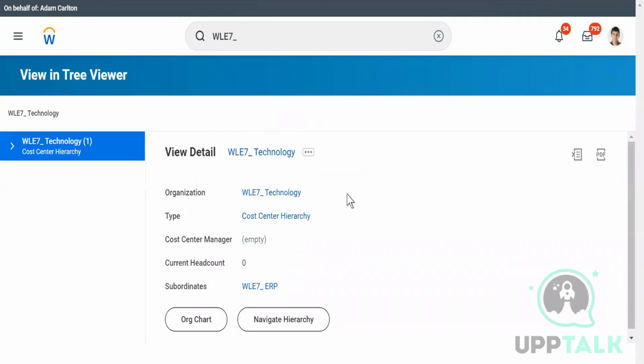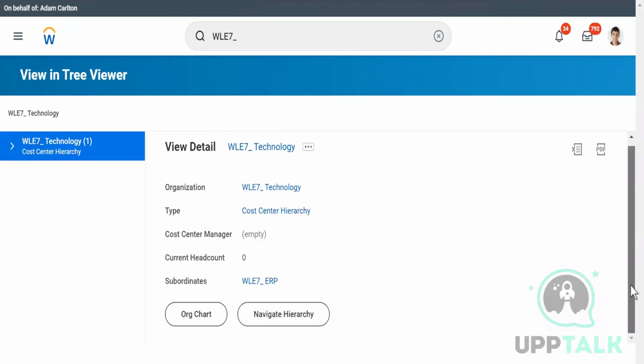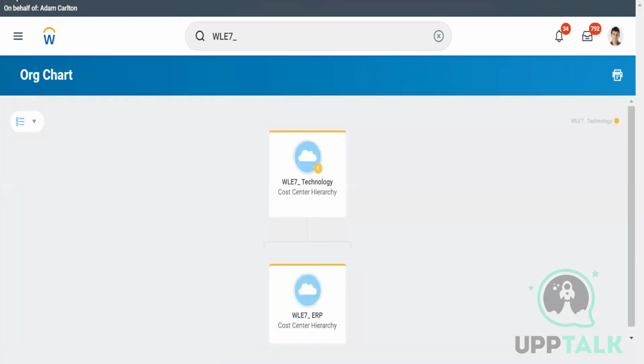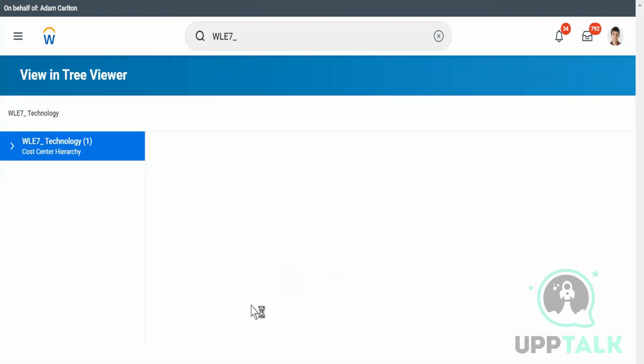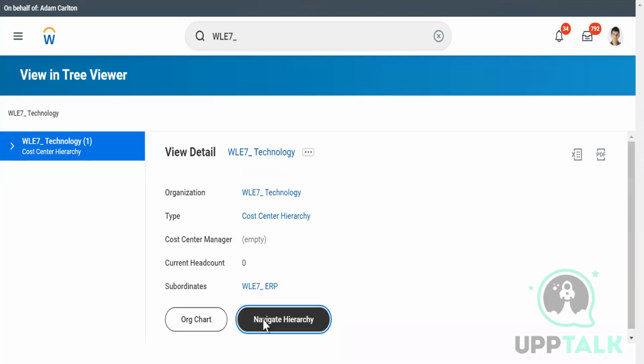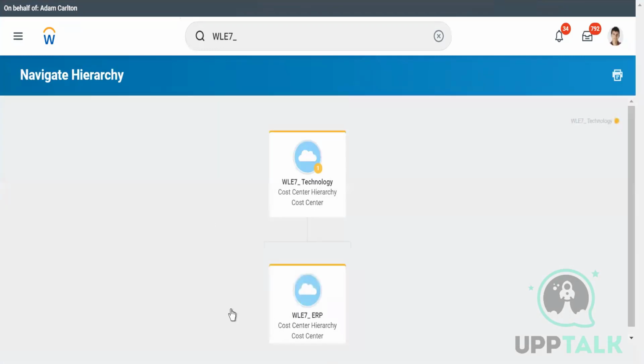Here you will see options, the org chart that I've shown to you. And if you want to see the navigate hierarchy, you can click on this also. Again, you will see the same structure. Clear? This actually helps you when your structure is very big.